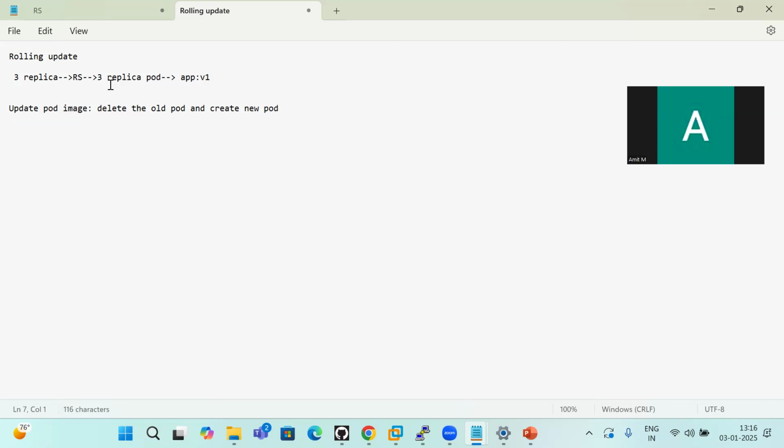Now if I'm running three replicas and I'm using the rolling update strategy, we have two parameters. One is called max surge and the second is called max unavailable.